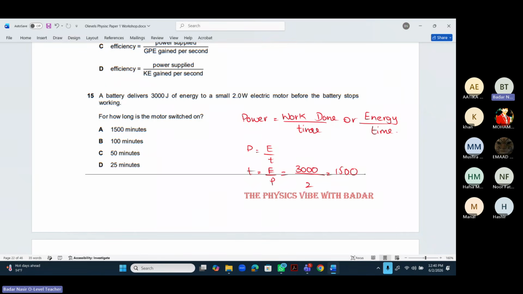Okay, this time we have is in seconds, so we have to convert it into minutes. So we have to divide 1500 by 60. So 6 2s are 12, 6 5s are 30, so 25 minutes will be the answer. This came in seconds, so we have to convert it into minutes as well.